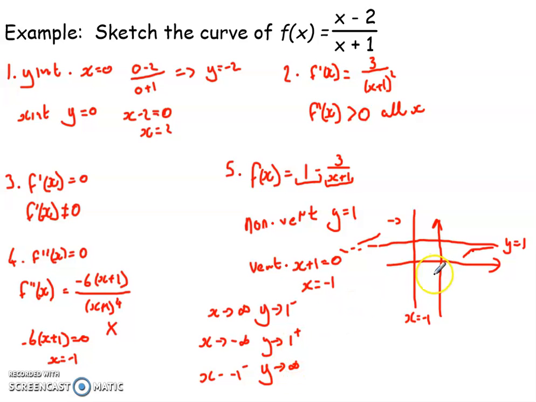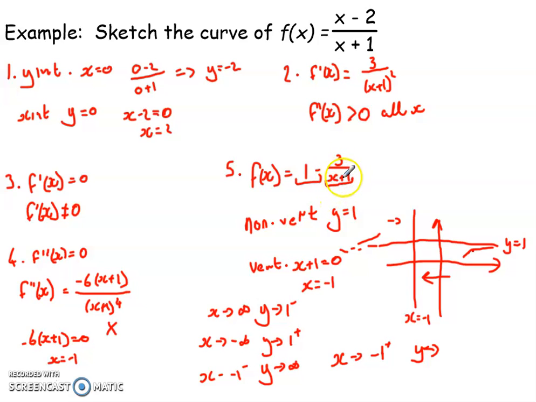I then look at the same logic as I come down this way. So let's imagine x tends towards negative 1, but this time I'm coming from above it. We then have to say to ourselves, what happens to y in the long run? Well, as I approach negative 1 from above, so I'm coming this direction here, the size of this number here for x is always going to be smaller than the 1. So this fraction is always going to be positive.